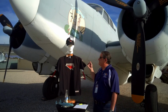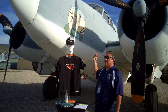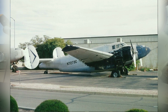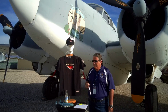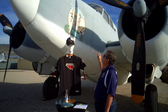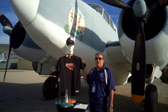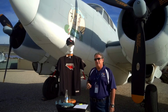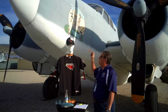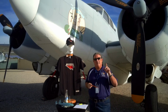It was used as a sprayer for a period of time, and then it went into what they call outdoor storage, and we got it about 10 years ago. This is one of the airplanes that I actually participated in, putting the color scheme in and getting the color on it and all that. Howard was still alive at that time. He's passed away. God bless him. And we actually worked with him to get the airplane back in its colors. Greg can pick it up on the walk around.